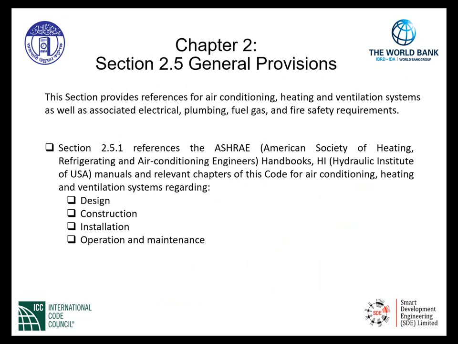Section 2.5, General Provisions. This section provides references for air conditioning, heating, and ventilation systems, as well as associated electrical, plumbing, fuel gas, and fire safety requirements. Now, Section 2.5.1 references the ASHRAE handbooks. ASHRAE is the American Society of Heating, Refrigeration, and Air Conditioning Engineers. HI is referenced here, the Hydraulic Institute of USA.